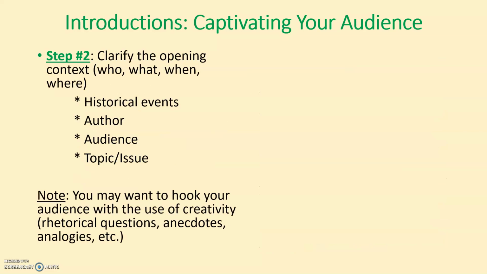We are now ready for step number 2. Now, the second part of writing a captivating introduction and captivating our readers is clarify the opening context. And we talked about context before. We did a little practice with that. The context is the background information. So you might want to answer questions like who, what, when, where.